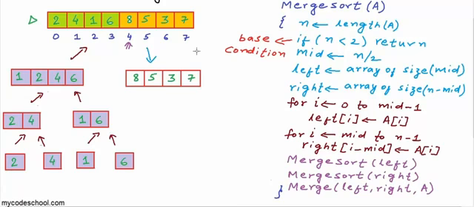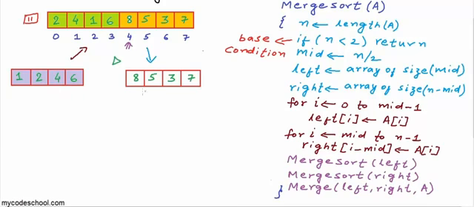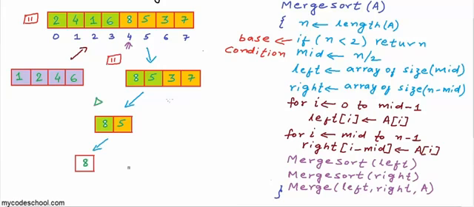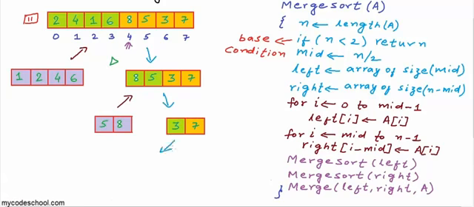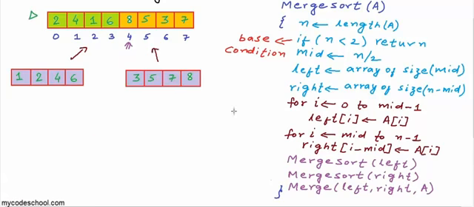Now for this guy 8, 5, 3, 7 we will have a recursive call passing 8, 5, that will again make a recursive call with just one element 8, and then we will also have a call to 5 that will simply return. Once 5, 8 returns, we will have call for 3, 7, 3 and 7 will simply merge, and now 5, 8 and 3, 7 will merge. And finally when execution for 3, 5, 7, 8 will finish, we will have a call to merge for the original array or the initial array.